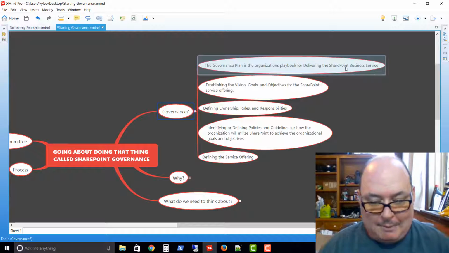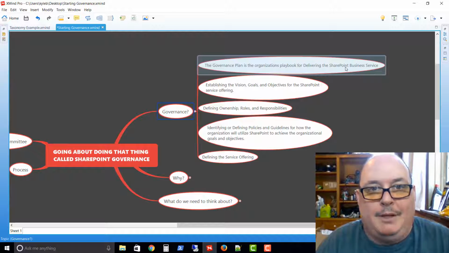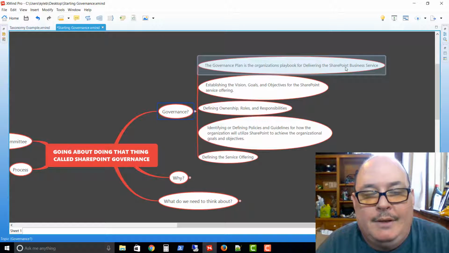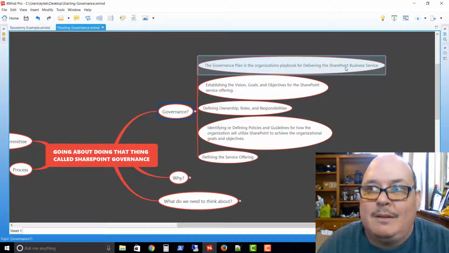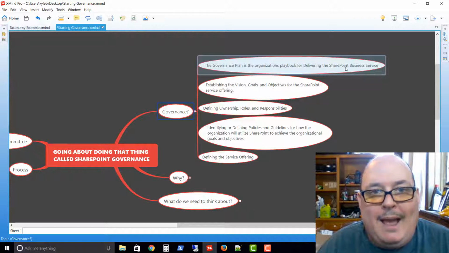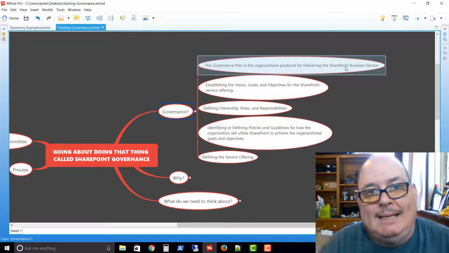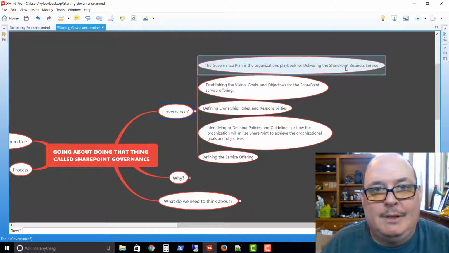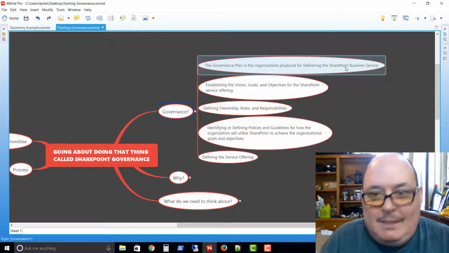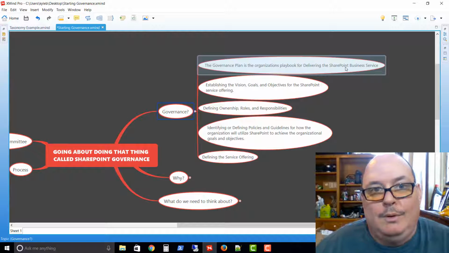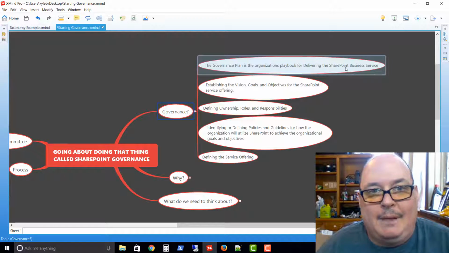And it's about establishing your mission for SharePoint. So it's your vision. It's why you're doing it. It's your goals. These are the things that we want to have happen. These are the ideas that we want to accomplish. And it's your objectives. These are the things we need to do to make this happen.